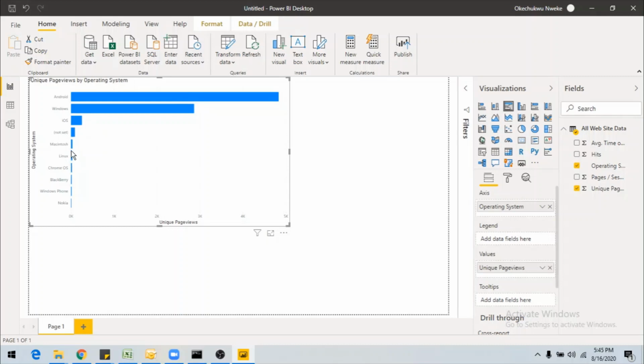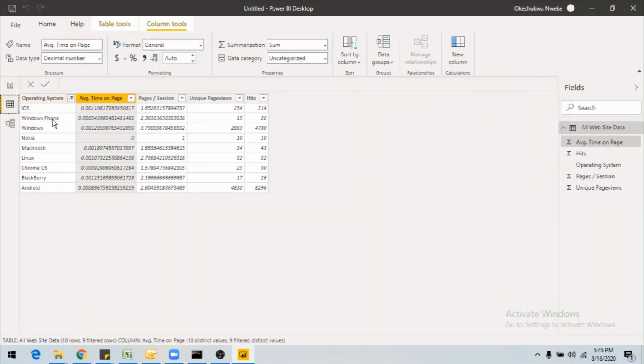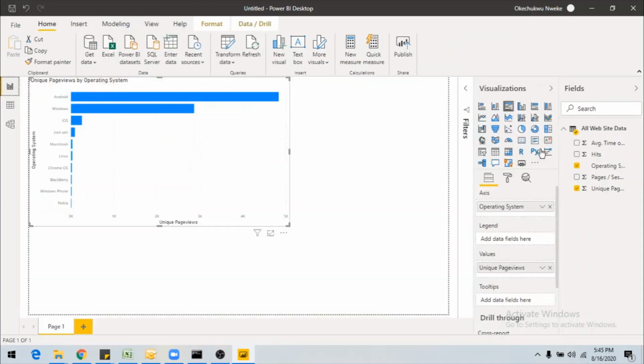Then the rest are coming behind. This not set is still here. Let's go and get rid of it. Oh, we can actually just refresh this. Okay, all right. Let's see, just 1 second.